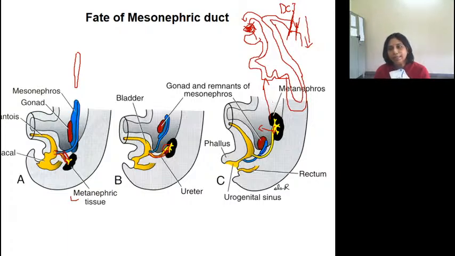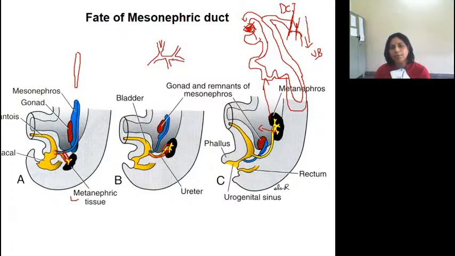And then after that, the collecting tubules and the collecting ducts are developed from the ureteric bud. Once this ureteric bud comes in contact with the metanephric blastema, you see a number of divisions of the ureteric bud, further dividing like this. You see multiple generations of this division of the ureteric bud, and these will give rise to the collecting duct.